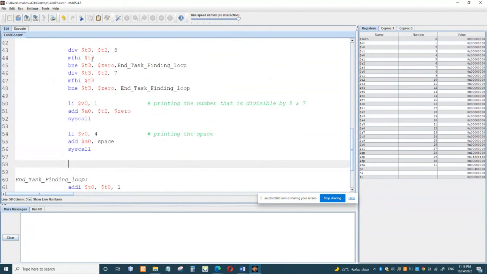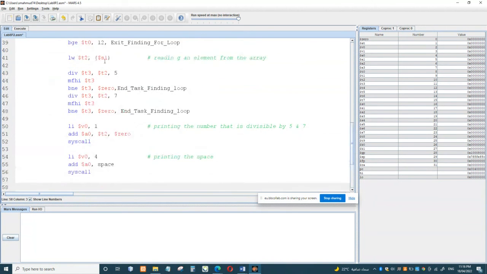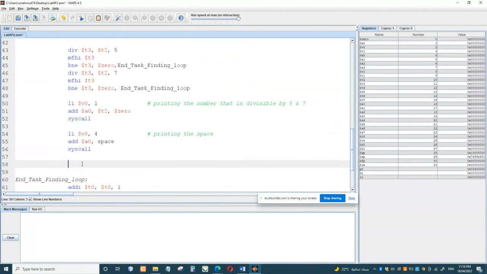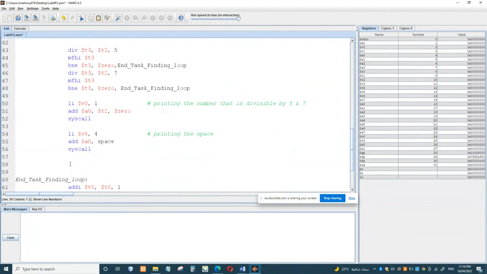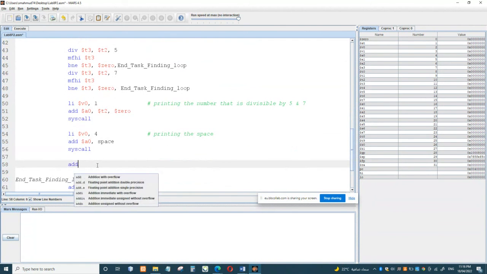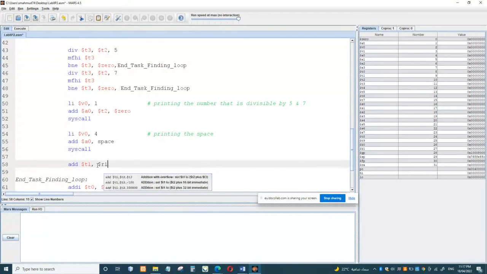You know that here we're checking whether the number T2 is divisible by both 5 and 7. Then we are printing the number, we print the space, but we have not added the number to our sum register. By the way, which one is our sum register? Sum register is T1, so we can add the value of T2 in T1: $T1, $T1, $T2.